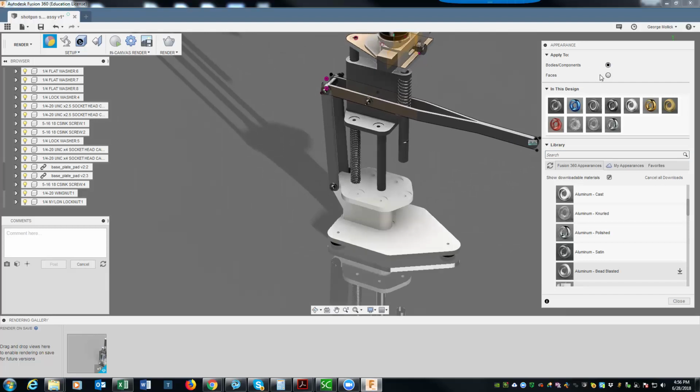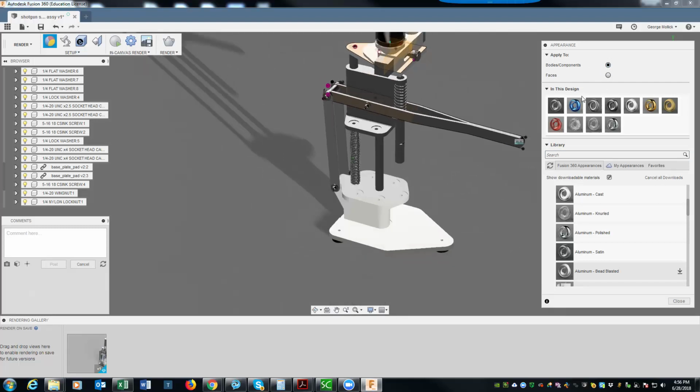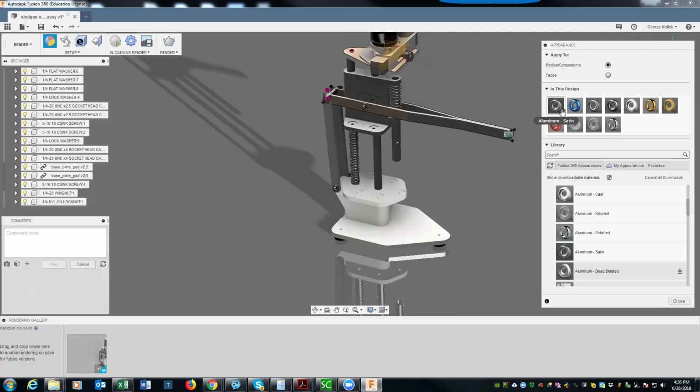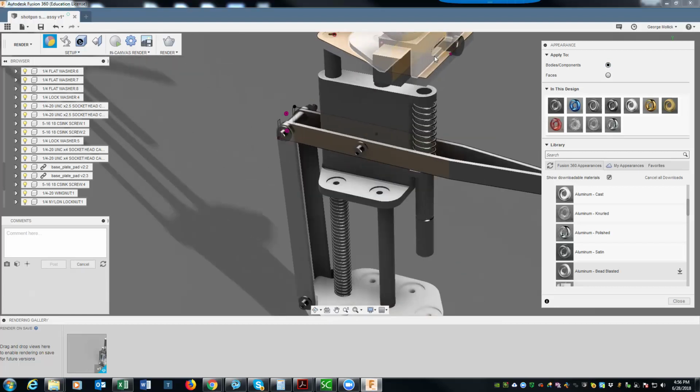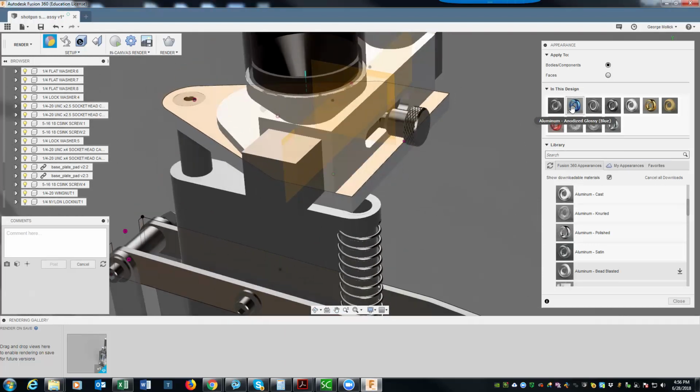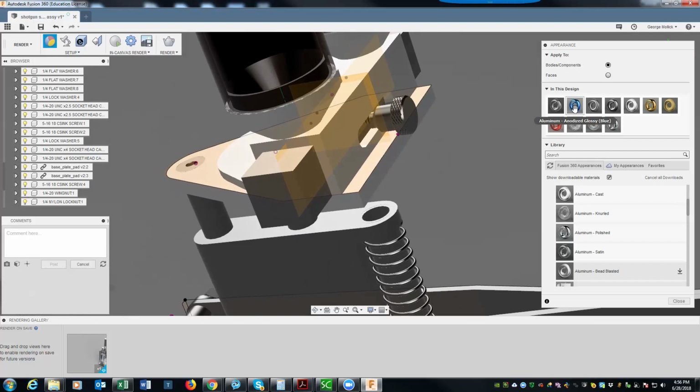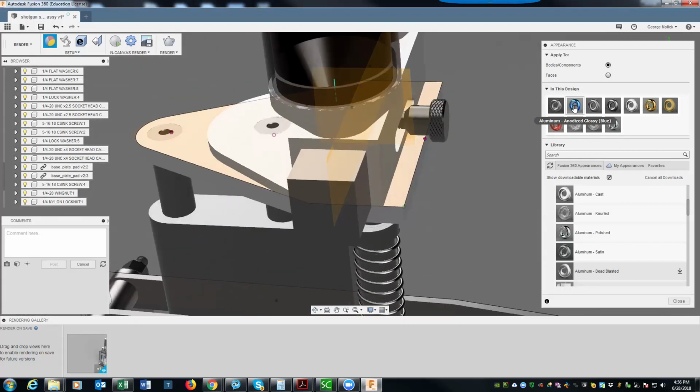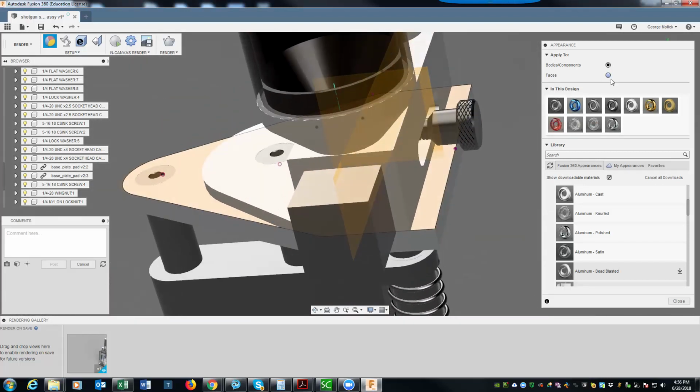Right now we have these set to bodies and components, which means it's applying universally to that. Obviously, there may be moments when you would not want to do that. For instance, perhaps we wanted to do an anodized part for the screw up here.